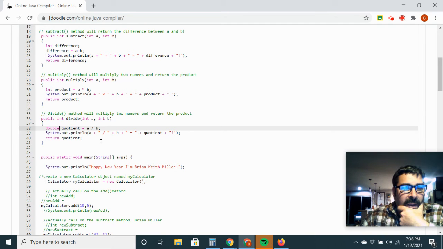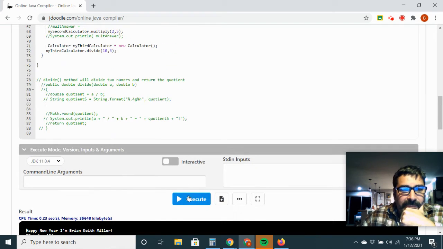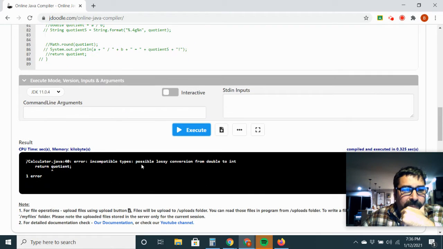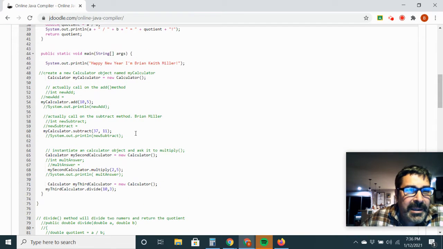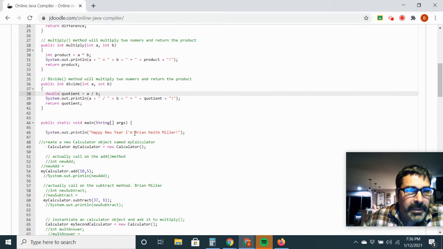I don't know what that's going to do. Let's execute it and see what it does. Okay, incompatible types, possible lossy conversion from double to int, return quotient. It doesn't like it because, see how it's a public int? We're trying to return the double, the 3.33.